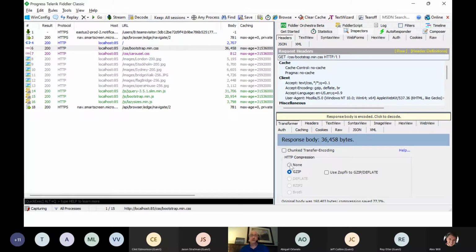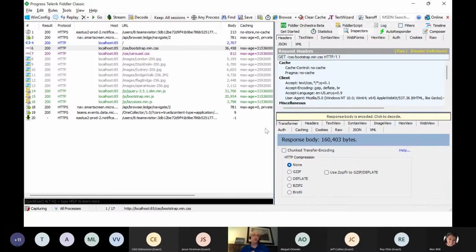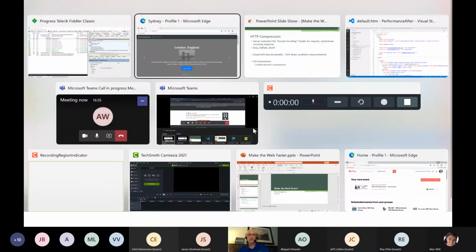If I wanted to, I could say, well, what would it have been if I didn't use compression? It would have been 160K. So that's a huge saving. I mean, that's a fifth the size it would have been without using compression. So that's one place I get a very easy win, is the browsers. All the browsers supported today, all the modern browsers. So it's just a quick way to greatly reduce how much you actually have to download for those text-based sorts of files.